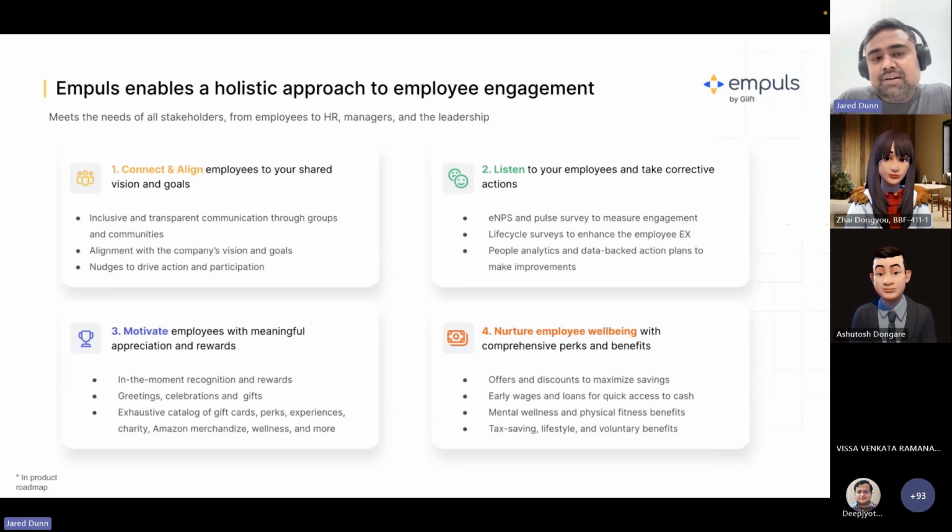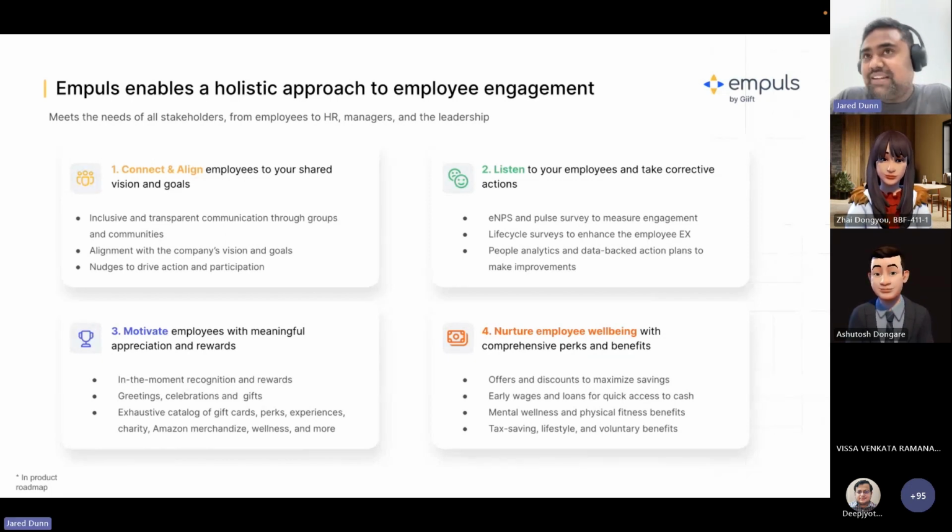For example, recognizing an employee for displaying a certain organization value is in itself a great motivator for people to execute those values and get aligned to organizational behaviors. So simple tools like that. And as we move on, we have great listening tools where you can run employee engagement surveys and life cycle surveys, so that you are listening to people all the time.